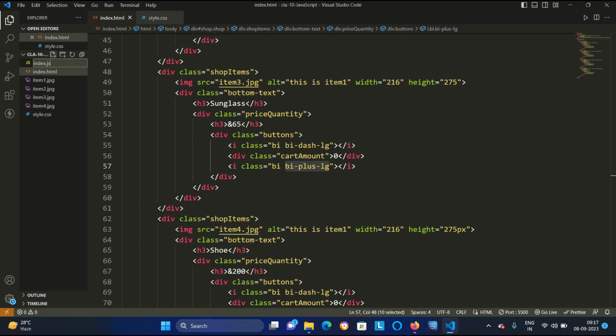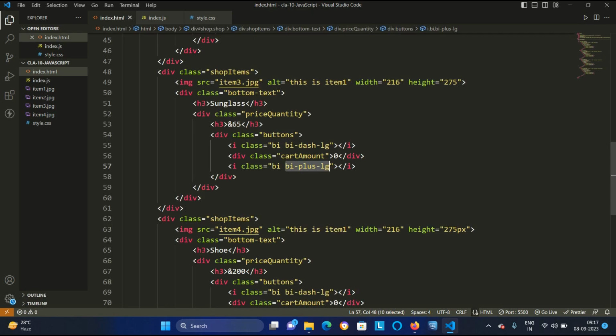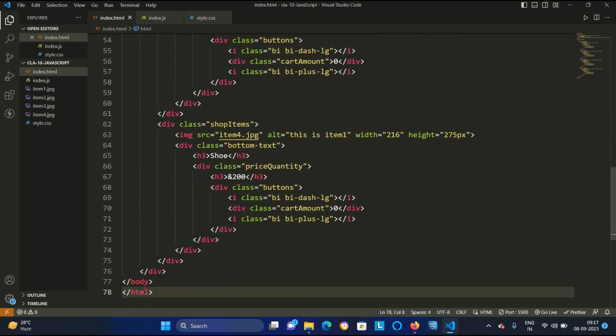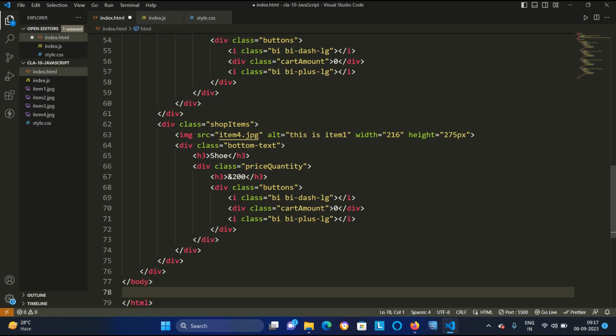After that, if you put the .js extension, the meaning is that we have made the JavaScript file. So .html means HTML, .css means CSS, .js means JavaScript.